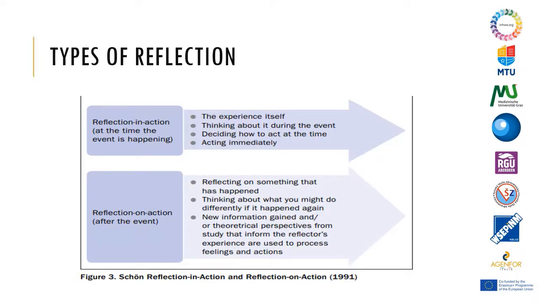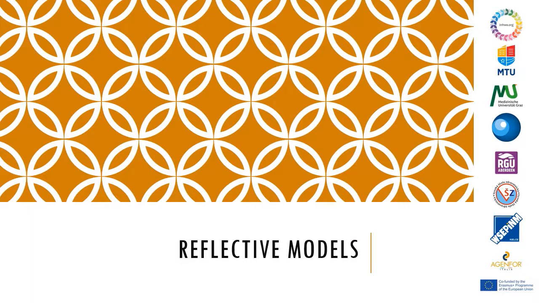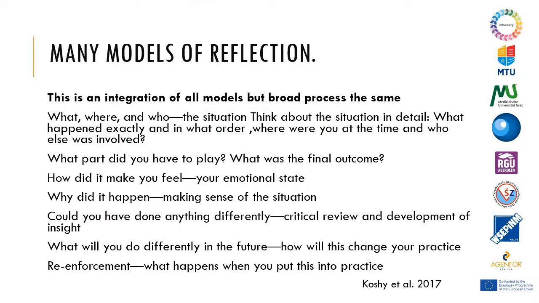There are many different types of reflection. Reflection in action and reflection on action are just two examples outlined here. We will now discuss reflective models. There are many models of reflection. This is an integration of all models, but broadly processed the same, and we would encourage you once again to pause the video and study this slide.